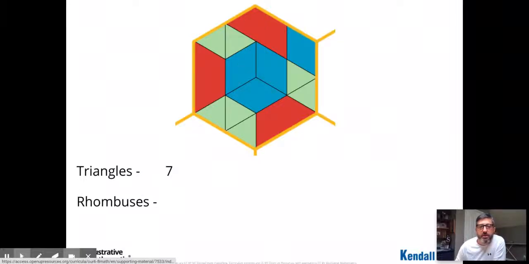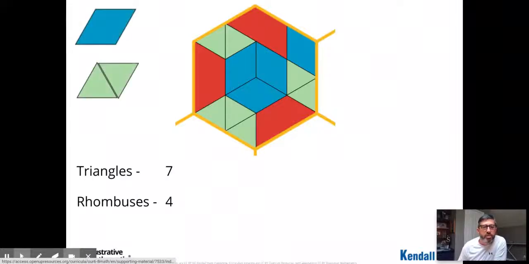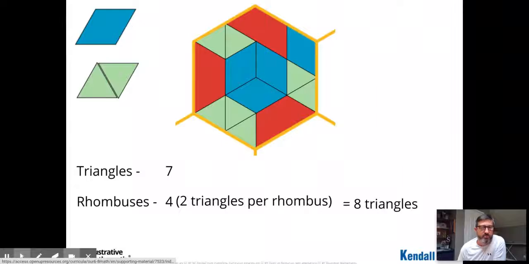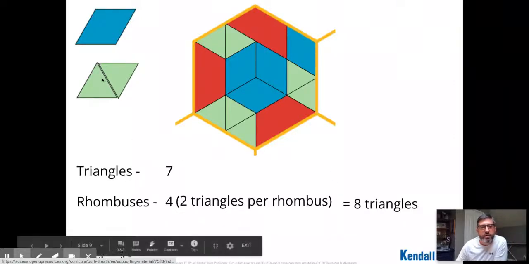So how many rhombuses do we say? How many blue ones do we have here? We've got 1, 2, 3, 4. 4, that's right. And remember we said 2 triangles will fit into 1 rhombus. So how many triangles does that give us? If we were to multiply 4 times 2, do you know what that is? That would be 8 triangles. So right now, if we were just to put a bunch of triangles in here, we would have 7 triangles if we just use the green ones. But if we include the triangles that would fit in the rhombus, we would have 8 there.